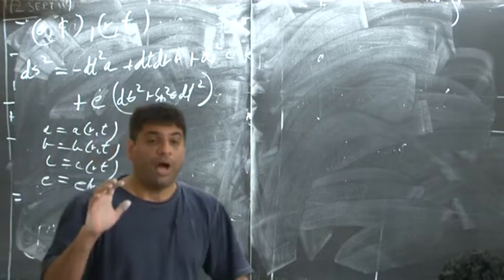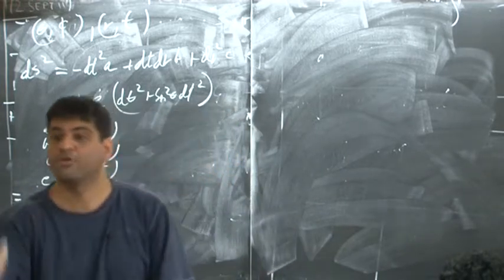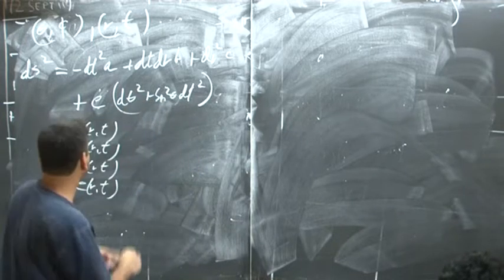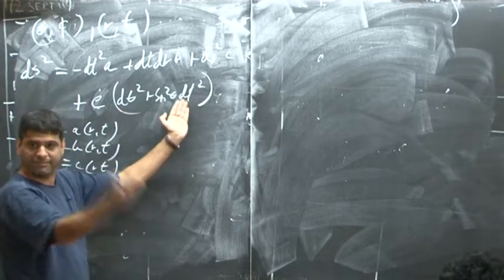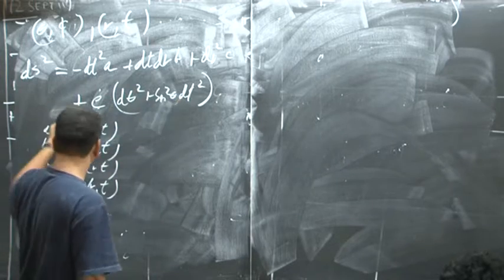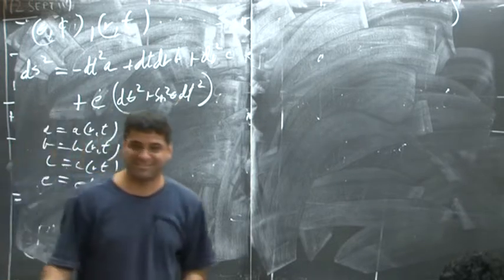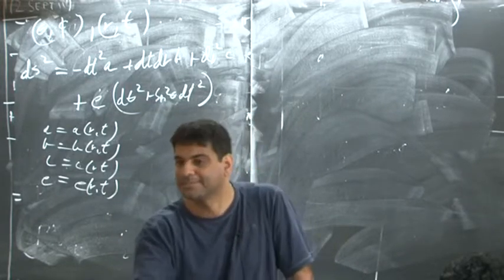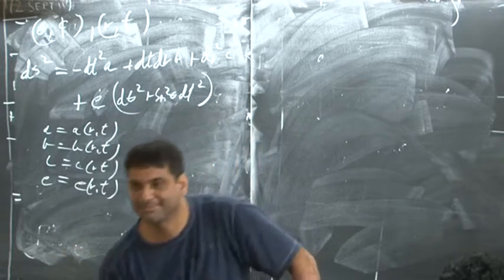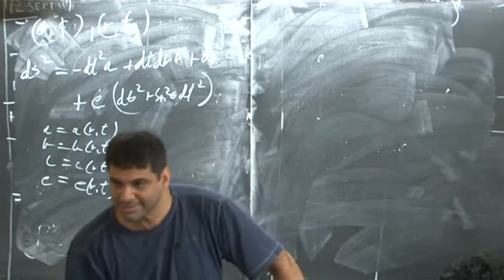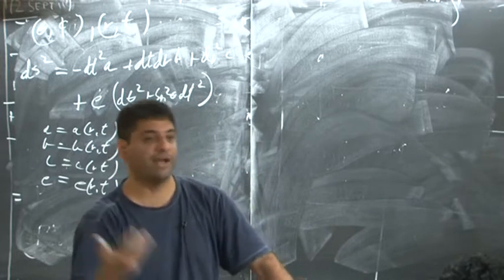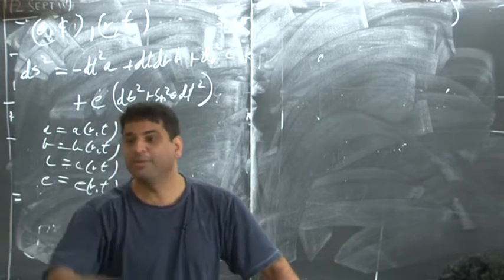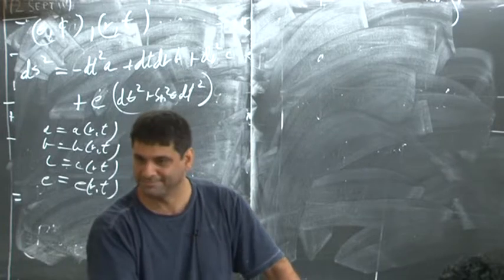Okay? How do we know that this is the most general rotationally invariant function on the sphere? The reason is that the only... Okay, so it's sort of clear that this part of the metric has to be the metric of the sphere. But could we have had some function of theta and phi entering here that was rotationally invariant? And the answer is no. There's no rotationally invariant scalar function on the sphere, apart from the constant. This you know from your study of spherical harmonics. All functions can be expanded in spherical harmonics. And the spherical harmonics transform in representations of the rotation group, the 0, 1, 2, up to infinity representations of the rotation group. The only one that's rotationally invariant is the 0 representation, and that's the constant.